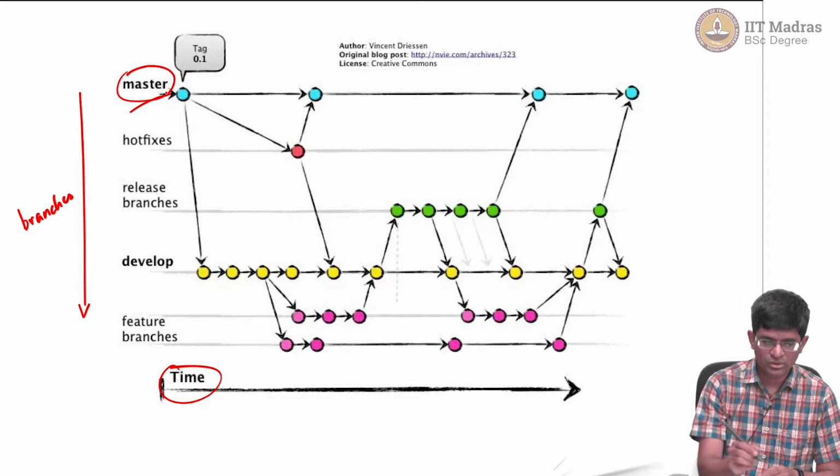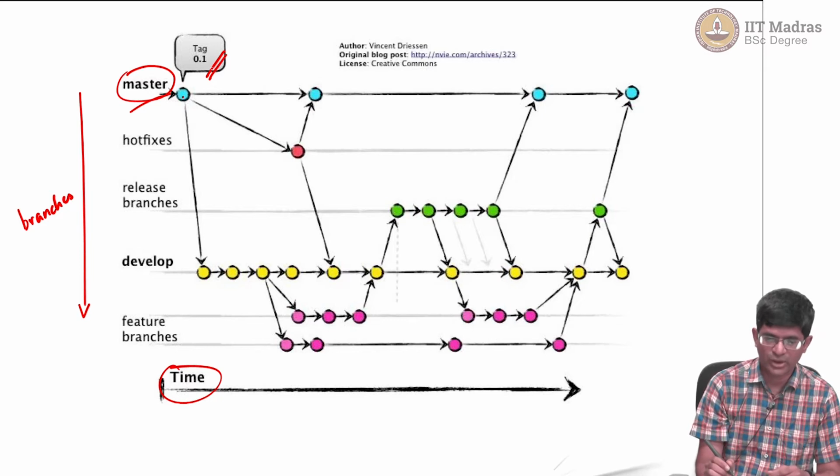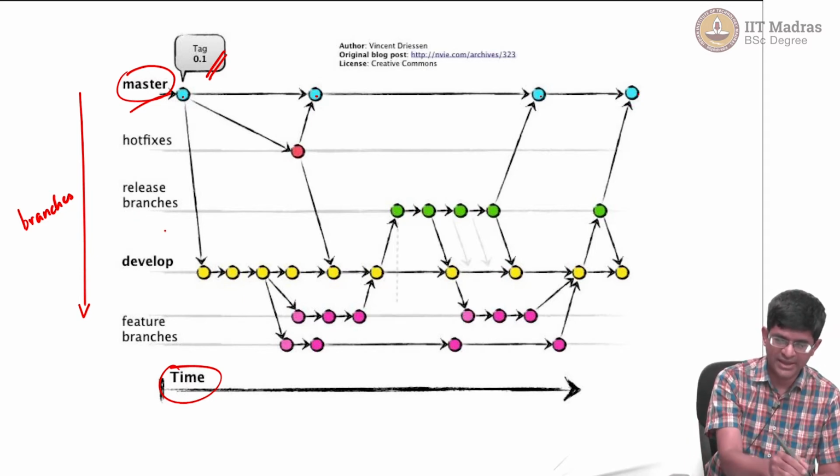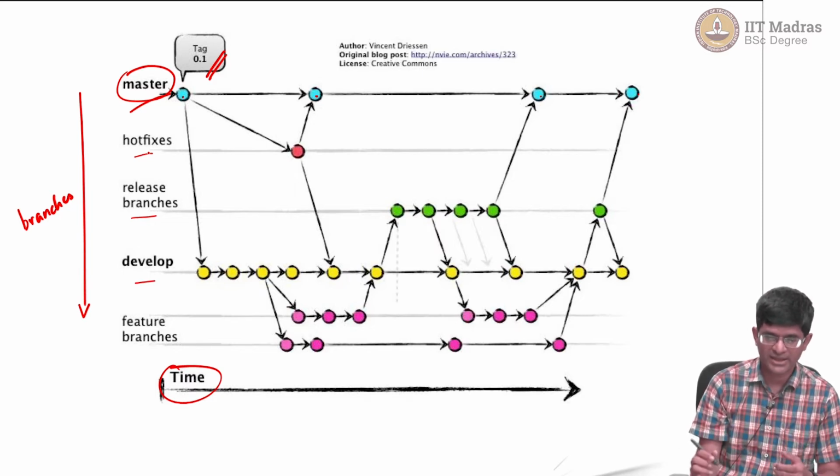Okay. Now let's look at this master branch, and as you can see over here, there aren't too many changes on the master branch, right? There's one change over here where there's a tag, which is just a starting tag at some point. But apart from that, there's one change quite a bit further down the line, then one more change much further down, and one more change later, right? On the other hand, the green release branches and this develop branch seem to be showing a lot of activity. And there is also this thing called the hotfix branch, which is just there and then gone. So let's try and understand what these things are for.